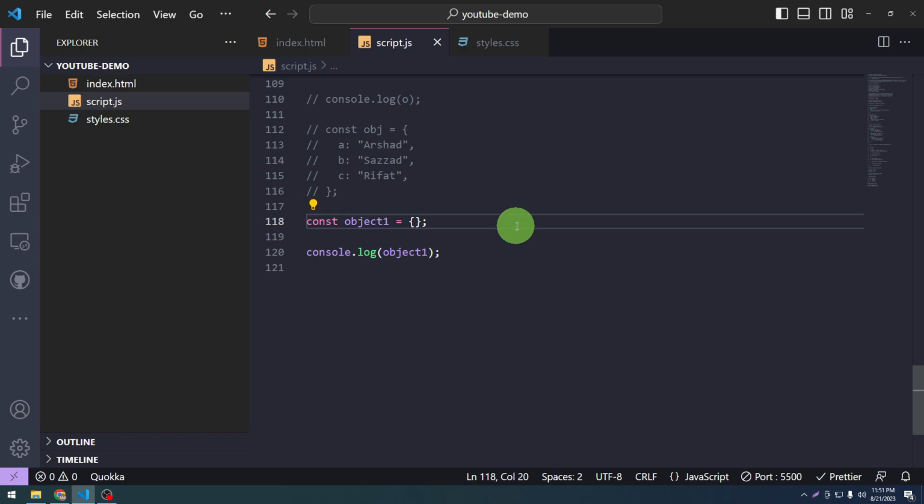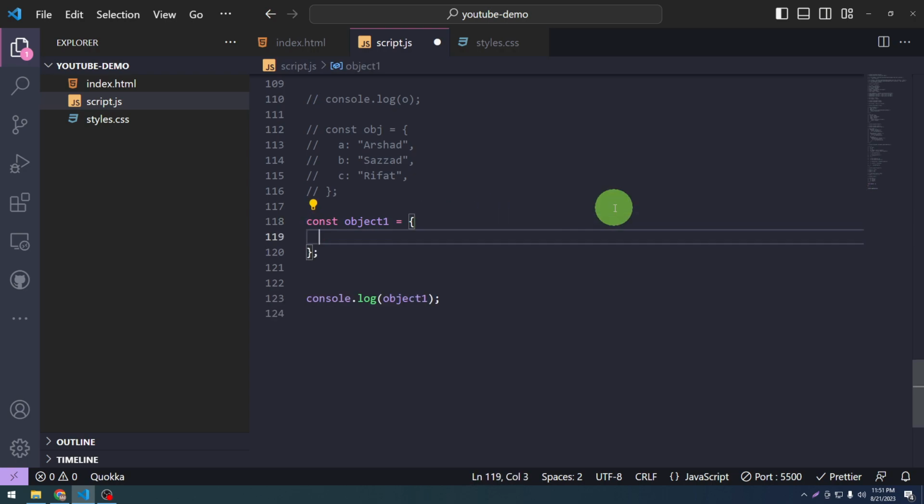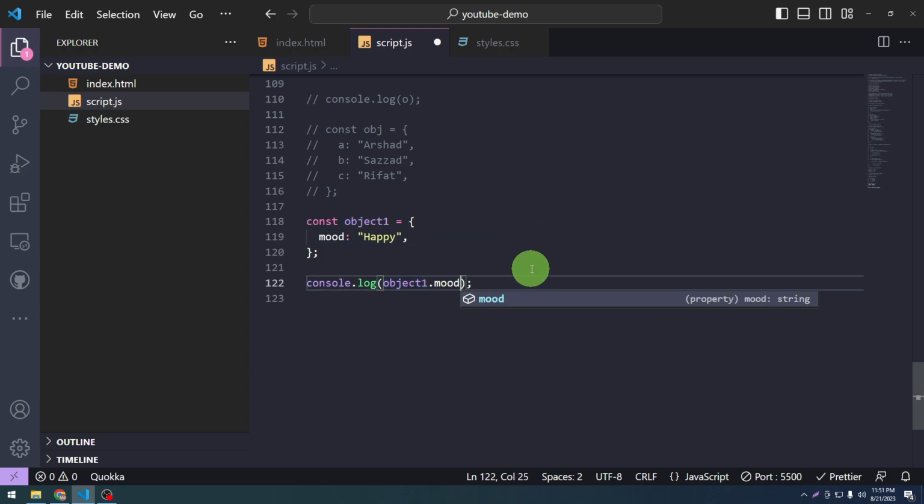Okay, so now how do we define objects outside of it? There's one way to do it like this. Let's set a key of mood and then add happy, and we can use it like we did previously.